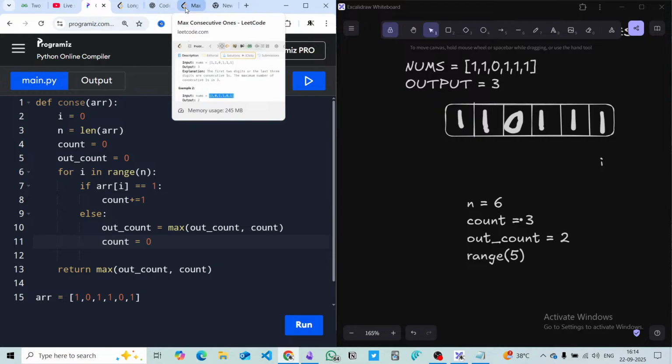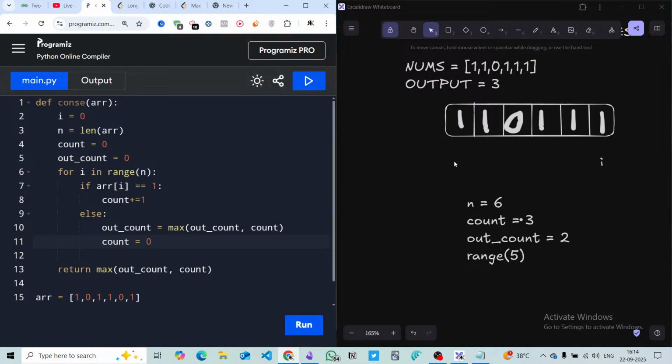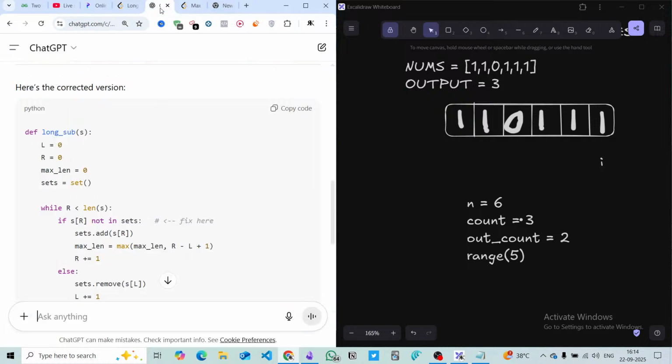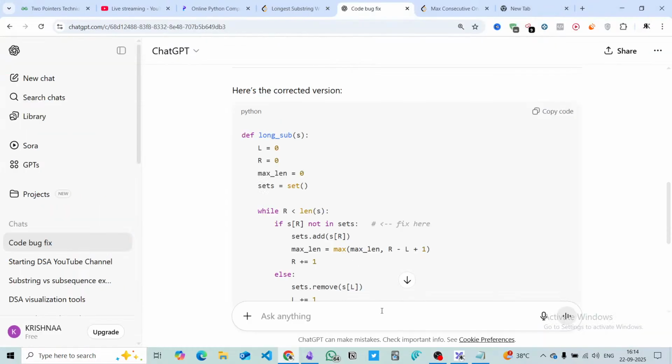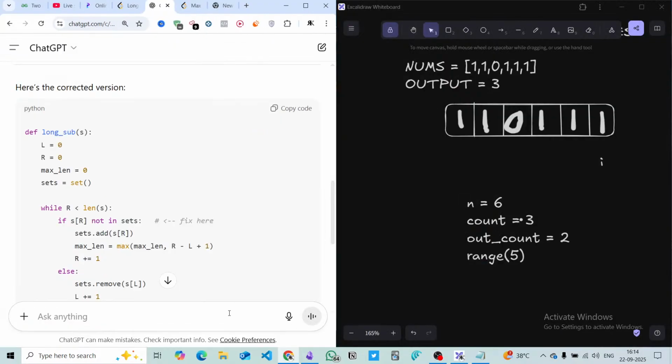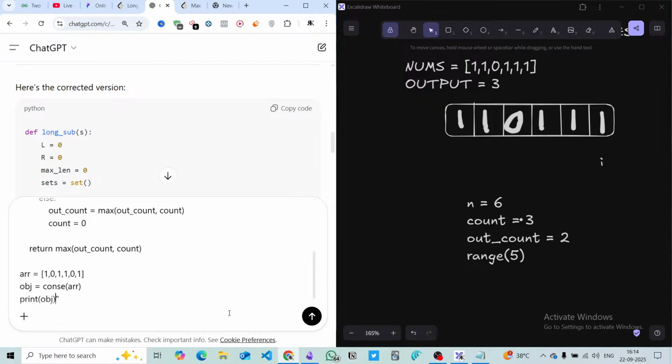Let's say, before optimizing, we just confirm with the AI.